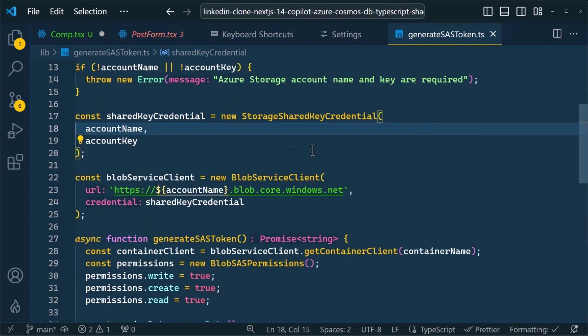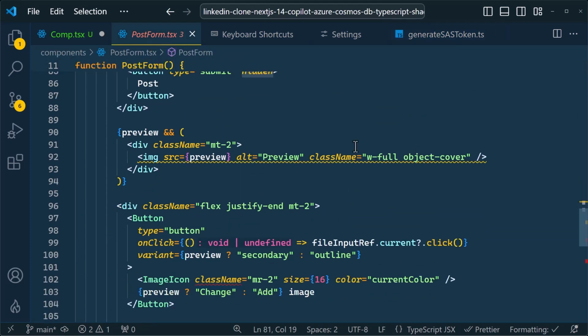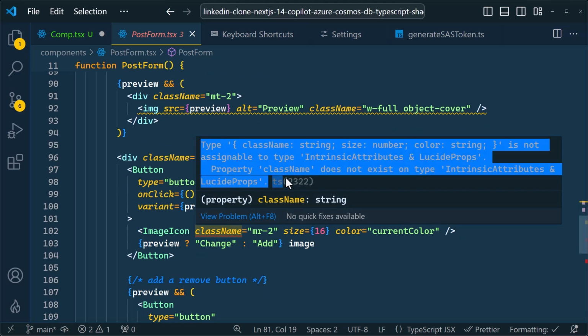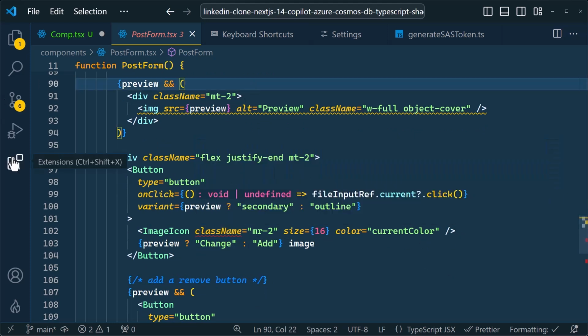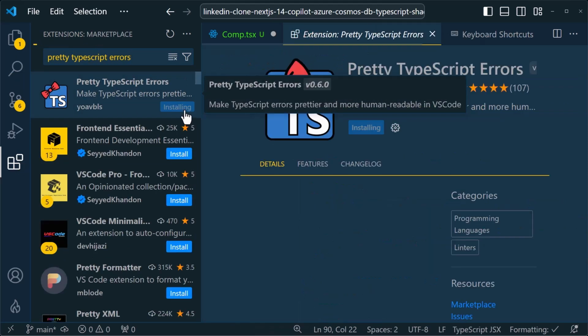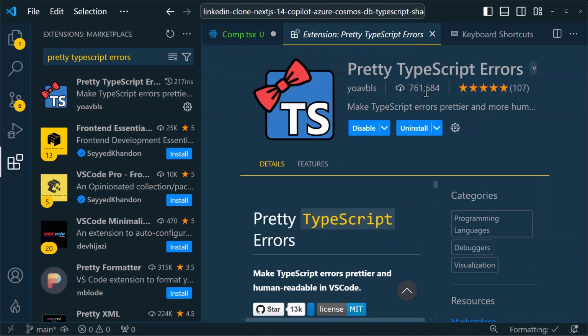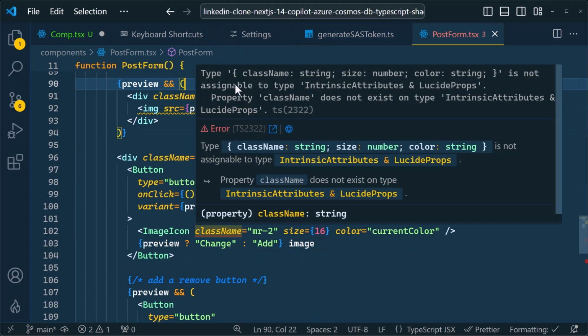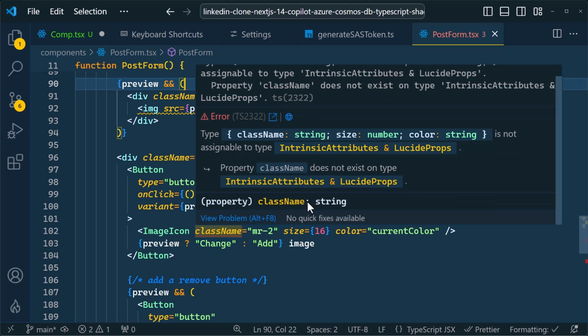While we're talking about TypeScript, I also want to show you that a lot of times in TypeScript, you can get some errors that aren't very easy to read. So you can see here, the whole thing is kind of just crammed up here at the top. And so there's a really nice extension called Pretty TypeScript Errors. Check this out. This is awesome. So I'm going to install this extension. All right. Now let's go back to our error here. Now when we mouse over, you can see that thing's still up there, but it takes this and parses it into this really nice error message down here with syntax highlighting and everything. This is really nice to have if you are like me and you're working with TypeScript.